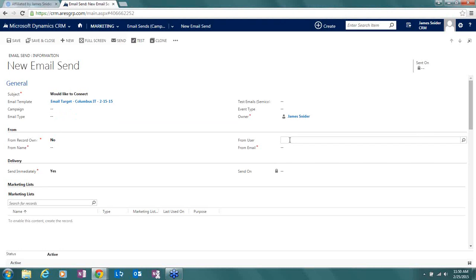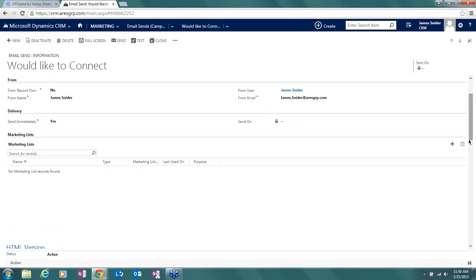You definitely want to select that it's coming from your username. This adds a lot of detail in for you automatically. And I have it selected. You could set it at a time frame that you want it to release, or you can just say send immediately. I'm going to choose immediately. I'm going to go ahead and save it. And then I'm going to add the marketing list. And the marketing list I'm going to add are just those new leads that I have added in from Inside View, those new contacts. So I'm going to go over here and click the Add button.